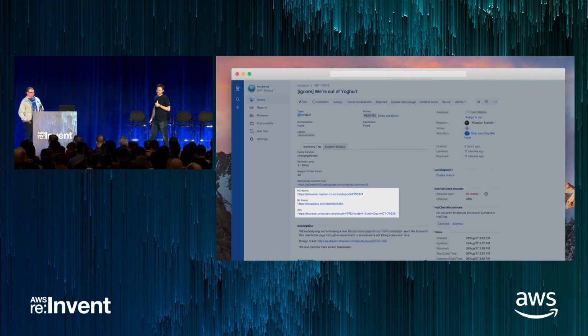Once this process is complete, the hot ticket becomes the team's single source of truth throughout the entire incident. All work flows through this single ticket. By tying all necessary comms channels together, there's never any confusion on what the most up-to-date status is, what decision needs to be made, where the video conference is being held, and so on.